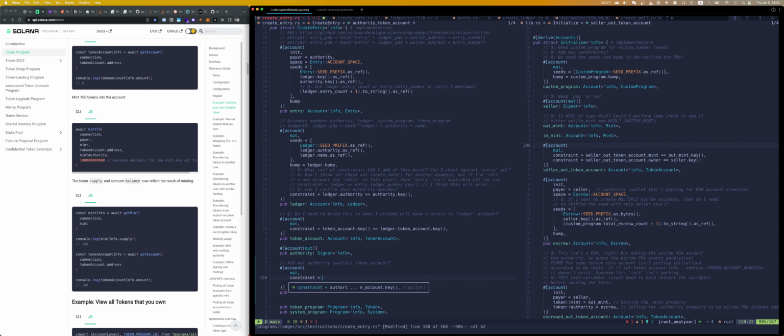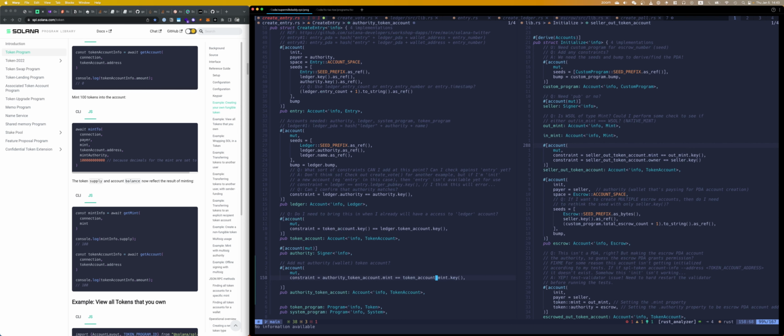We're going to take advantage of these constraints. So we're going to say the authority token account dot mint is equal to the token account dot mint dot key, right?